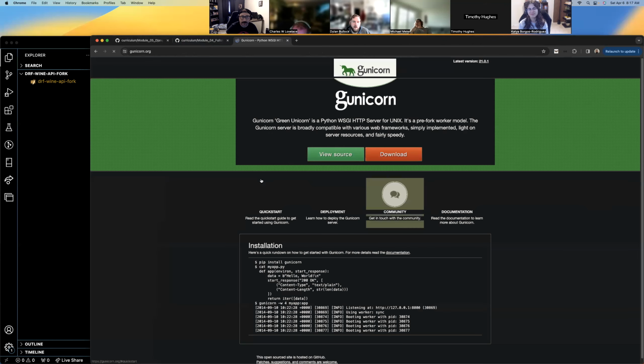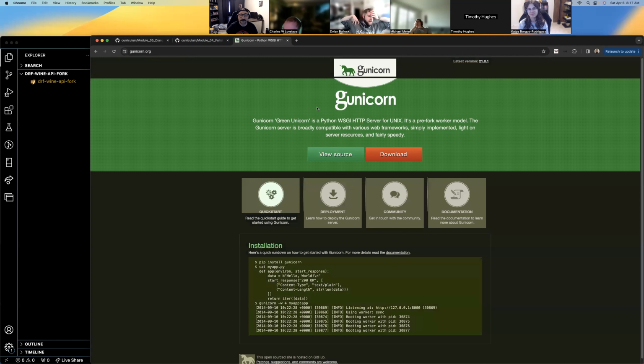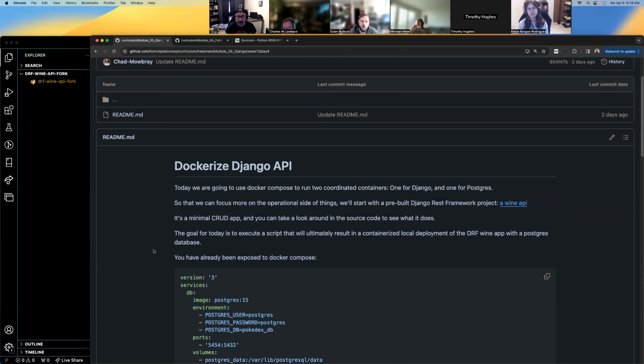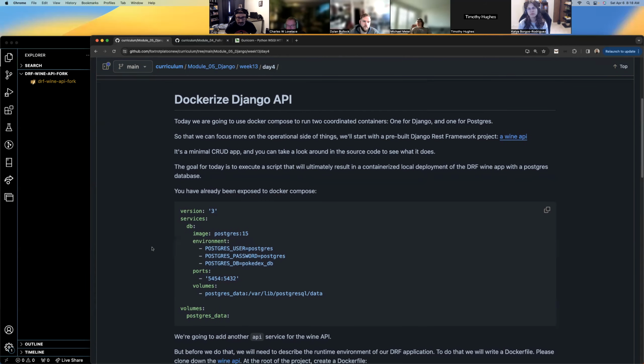which is just an HTTP server for Python. We don't need to know much more about it than that. We could talk about it more if you want, but truly, honestly, we're just going to be invoking Green Unicorn with a command like this. This is what is going to run your Django server rather than manage.py running a development server for you. So this is the "I believe" button portion of this course. Just smack it and we can learn more about that later if you really want to, but it's okay.